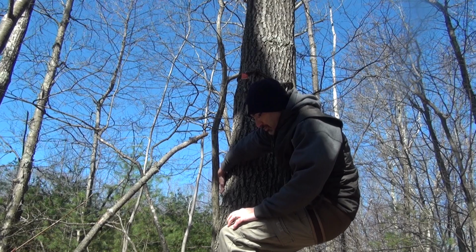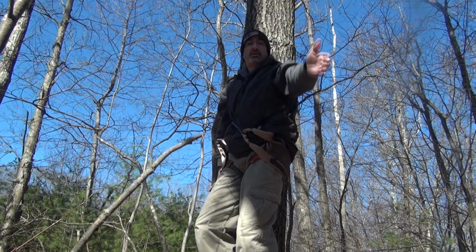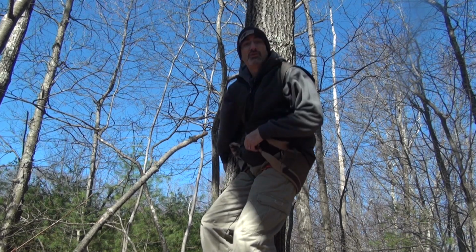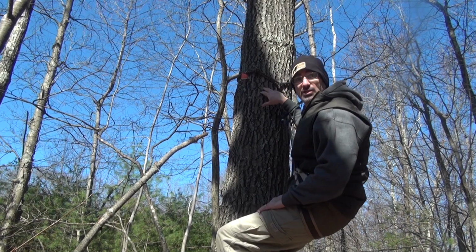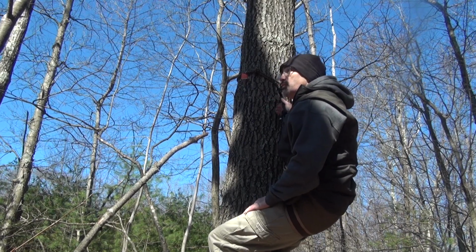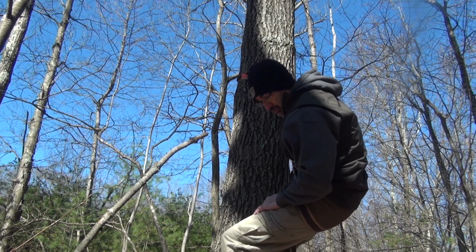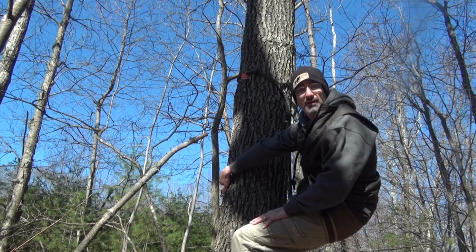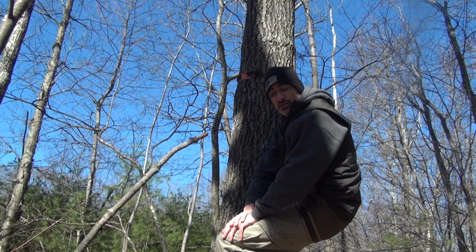But a lot of guys will turn up on their platform and shoot off like this. I can't really do it because I only have a stick, but I almost don't even see the need to do that. But I guess getting up against a tree is a bonus to keep your outline from sticking out. But I'll tell you, my initial review of this thing is it's super comfortable, and the big thing I want to say is it's super easy to use.